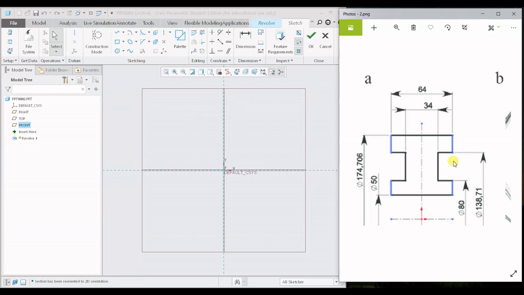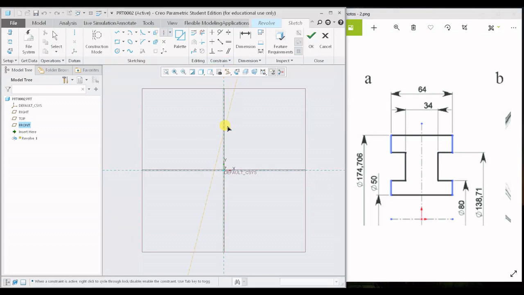The second thing is the symmetry, which is the vertical symmetry. Okay. So if you are observing the I section, it is symmetric on both the sides. That means the distances the feature has on the left hand side of the vertical axis are quite similar or exact to the distances on the right hand side. So I can utilize the vertical axis as well for maintaining a symmetry in my geometry. So in order to do that, let me click on the central line. And then let me start creating the section.